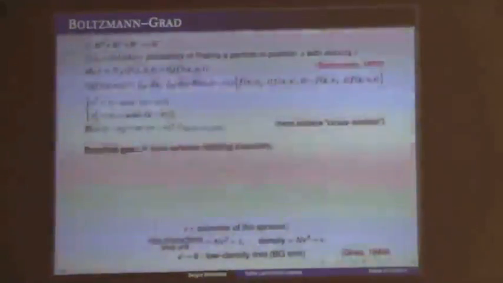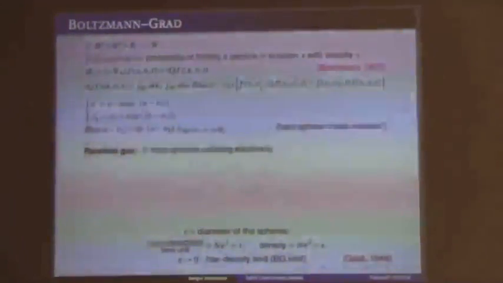So the average number of interactions per unit time will be approximately epsilon squared, which is the volume of the cylinder spanned in a unit time by one of these particles, times the number of total particles, which is N. If we put this to be equal to 1, then the density in microscopic variables would be epsilon. And so the Boltzmann-Grad limit, epsilon that goes to 0, is a low density limit. And what is really important here, you should think of this limit as a law of large numbers.